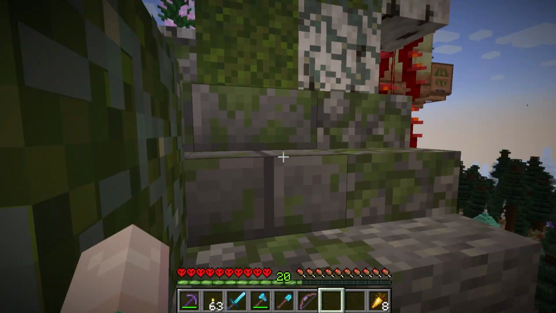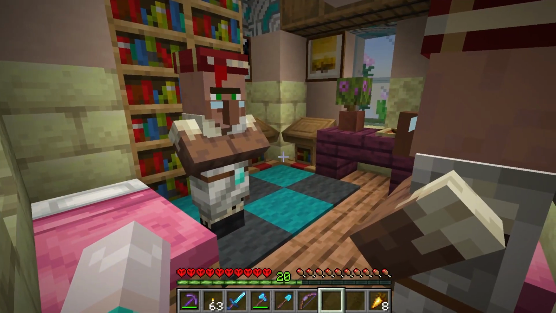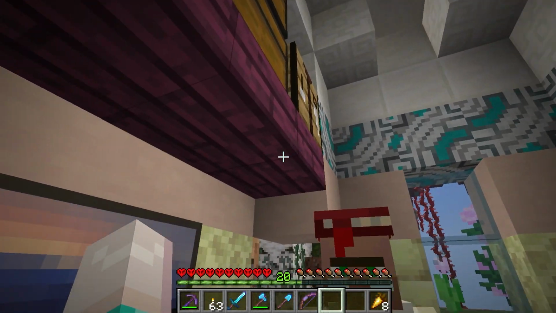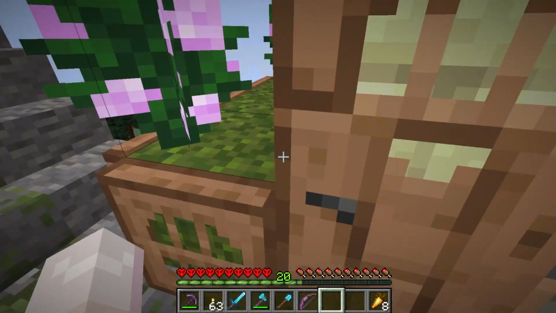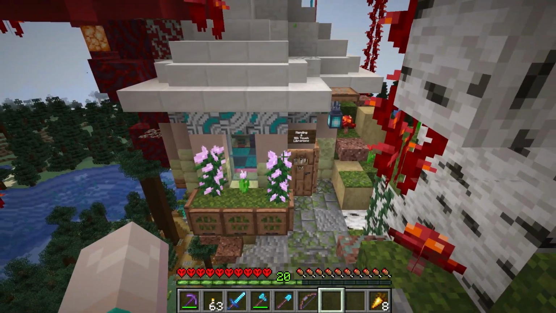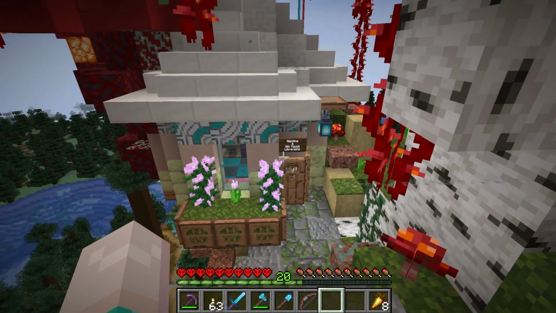All right, let's visit this first library. Hi, guys. It's cute. It's functional. I like it. I enjoy it. It does look cute when I look at it from the back. So that's where my mending and silk touch librarians are, and it looks so cute hanging out of the side of the tree.